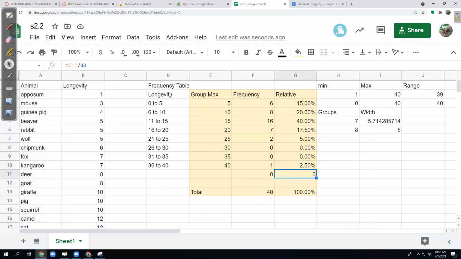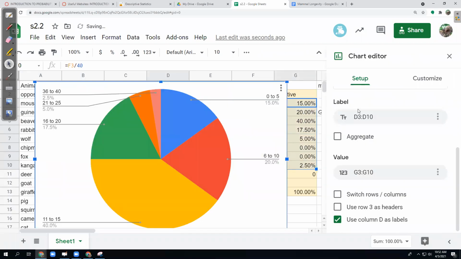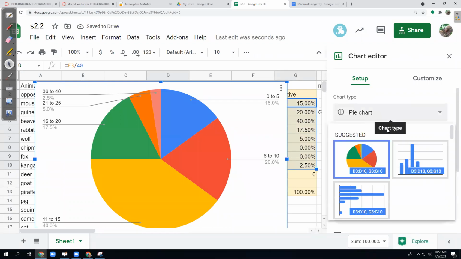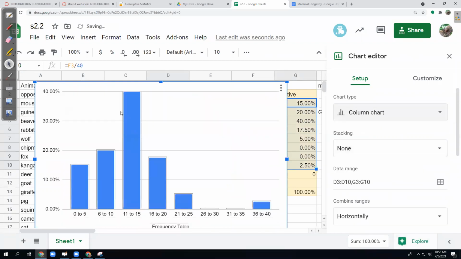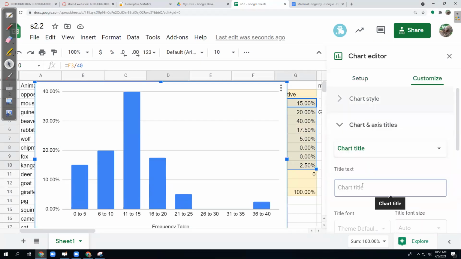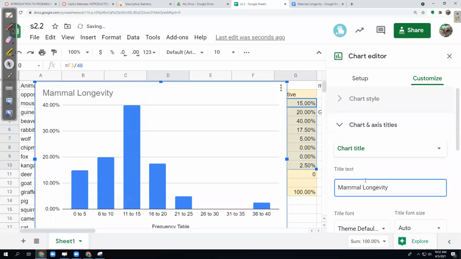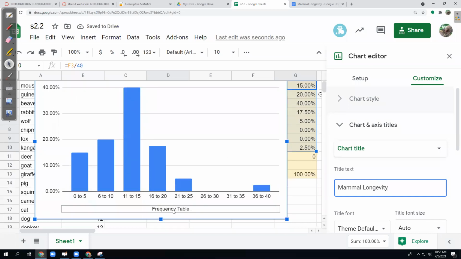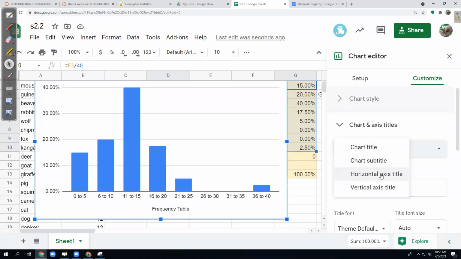Okay, so mine's being weird about my titles I selected. So I'm just going to select the data without the titles. Usually it works just fine, and it gave me a pie chart this time. Interesting. I want a bar chart. All right, so this is what I wanted to have right here. And then the only thing it's missing is better titles. So, oops, wrong one. So again, I put a title, something like Mammal Longevity. And then for some reason it grabbed frequency table there, which I didn't even select, so that's a little weird. Google's reaching.